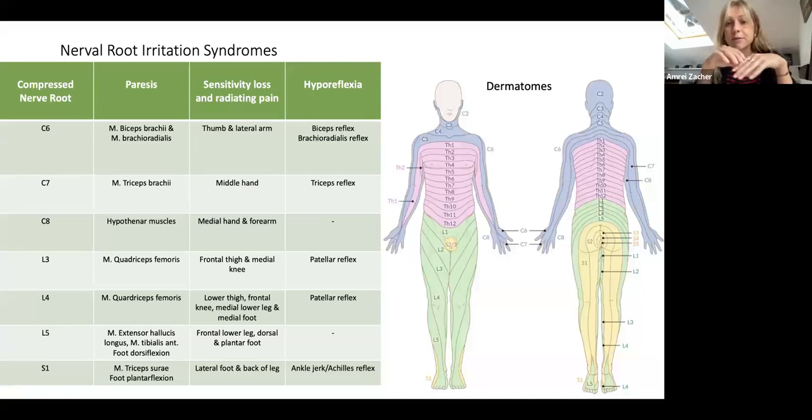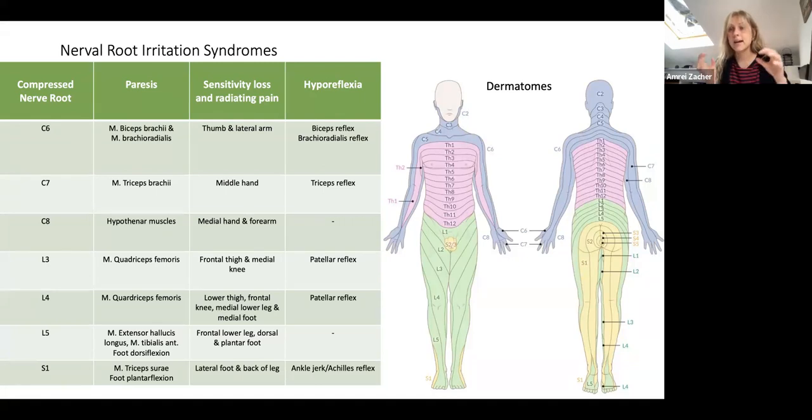So you have the hyporeflexia in reflexes that are very specific for this nerve root. The sensitivity loss and the radiating pain is very specific to the dermatome of the nerve root. So the dermatome would be an area of the skin that is supplied by one specific nerve root, and not only like one area that is supplied by a peripheral nerve, because a peripheral nerve always has structures that come from different nerve roots altogether.